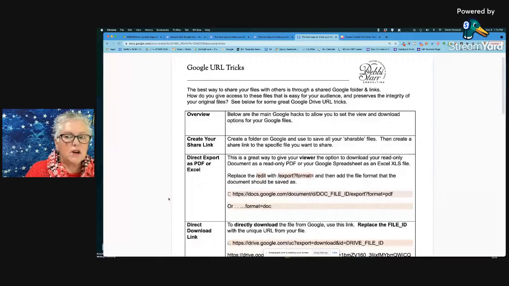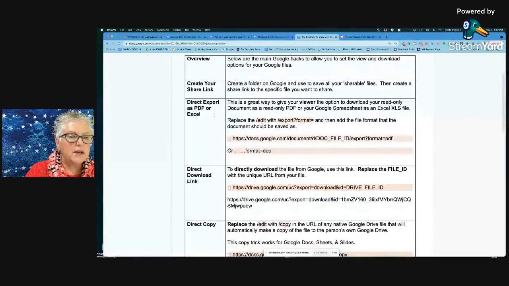All right, let me just make this a little bigger so you can kind of see things here. You can also do what's called a direct export as a PDF or an Excel file. So it says a great way to give your viewer the option to download your read-only document as a PDF.